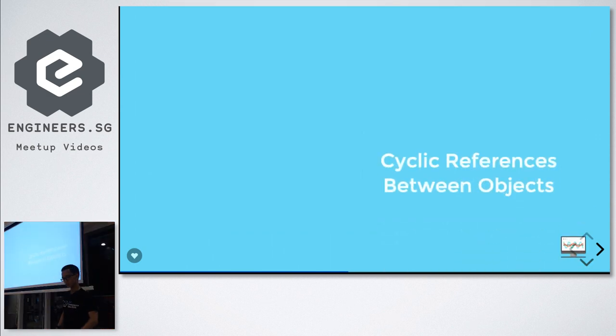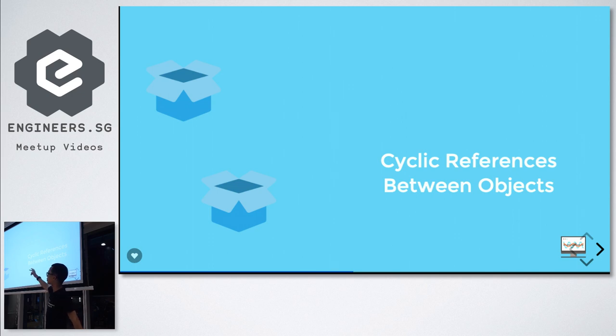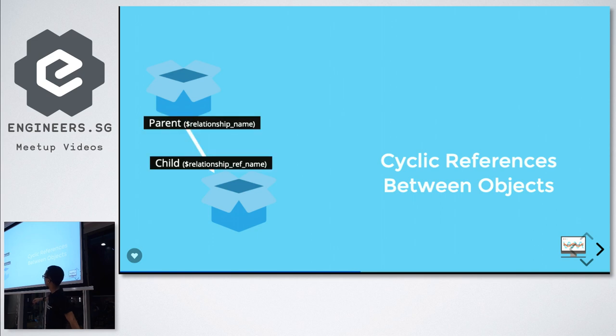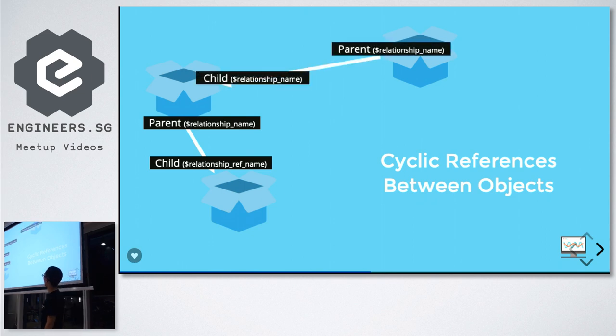Then let's talk about cyclic references between objects, which is the main thing that garbage collectors have a problem with. There is this funny issue here. So you have to memorize a bit of what I just said about the relationships and the human classes and objects as well. So you have this human object here, which you also have another one. The first one you take as James, the second one, Andy. Then the first one will be a parent relationship, and then the second one will be a child. So of course the relationship name is parent, then the child one will be a relationship reference name. Then you have a grandparent here, which is Mary. Mary is also an object that we have instantiated. So she's the parent of James. You can see the relationship there.